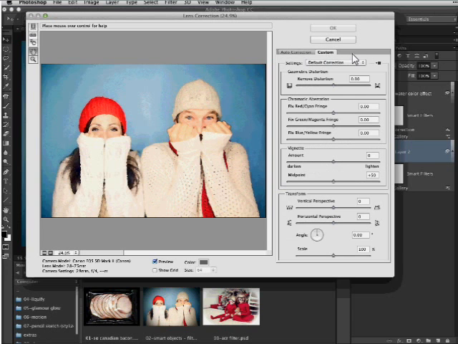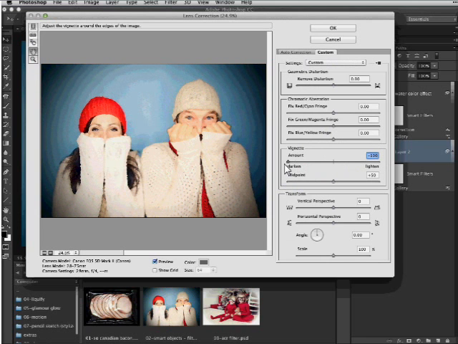Now from the custom area, let's scoot down about midway down and find the vignette slider. Okay, so the vignette section is right here, and these are the only two controls that we're going to use in this particular technique, so don't worry about all that other scary stuff. And this technique is probably the easiest one you'll ever learn in Photoshop. You're just going to grab that vignette slider and drag it all the way to the left, and that gives you a really nice dark edge vignette, which you can see appear here atop our image in the preview area.